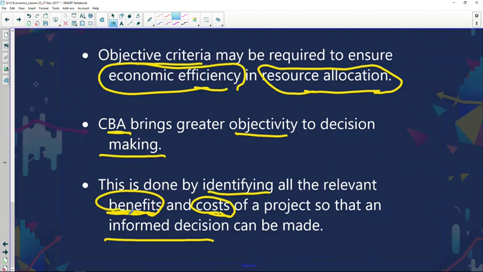And what I like about this particular point that we have just made is that informed decisions need to be made. Because economics is all about that, making those sound decisions that, if we were held accountable to say, why did you make that decision? Then we can use economic reasoning in order to support why we have made that particular decision. So it's important that we use the costs and the benefits and take the recommendations based on the feasibility study that was conducted, and then also use that in order to make the informed decisions in building a project.